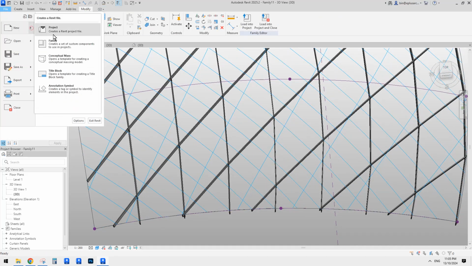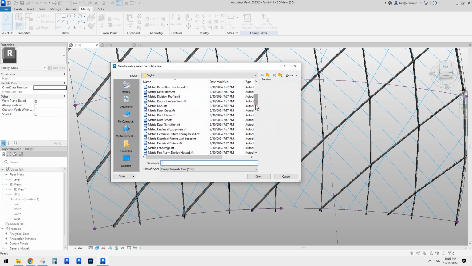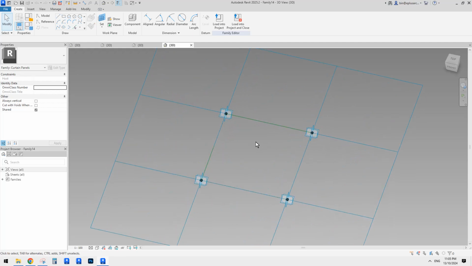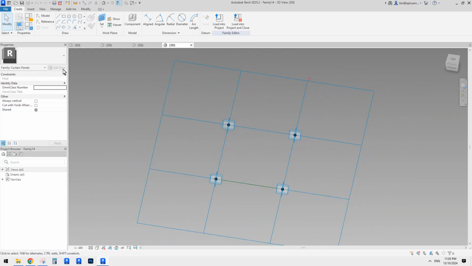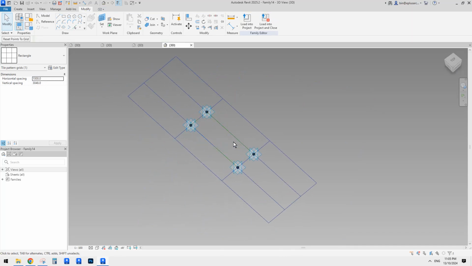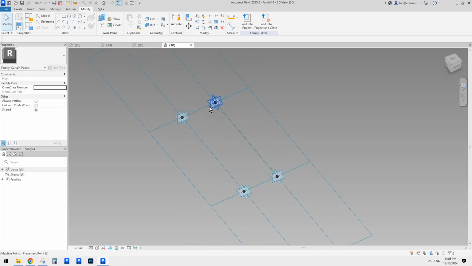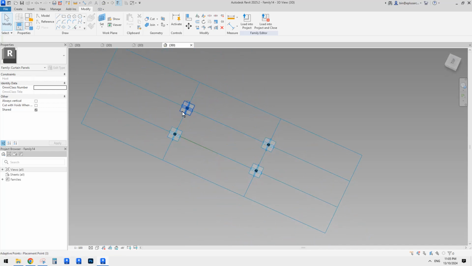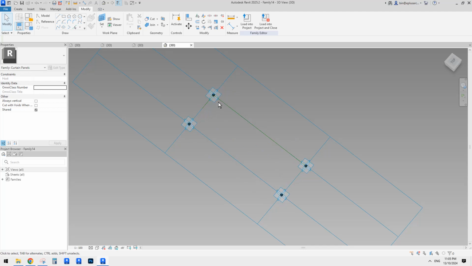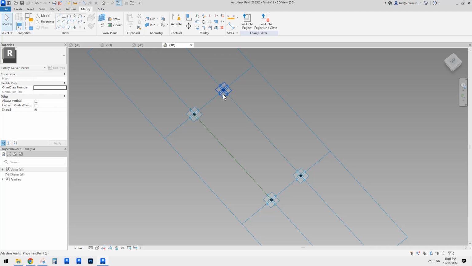So we need to create another family, so it will be a pattern based family again, but this time, in this template, maybe I'll change this one to 1 meter. Okay, because in this one, these points will always, this angle will always be 90 degrees. You can't really change this, but in reality it will go there, right? But we want to create a panel that is always a rectangular shape, regardless of where these points are.